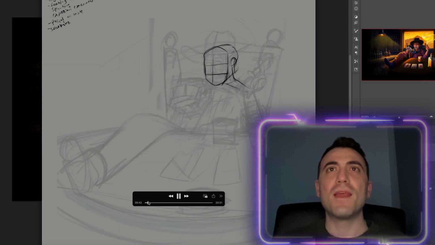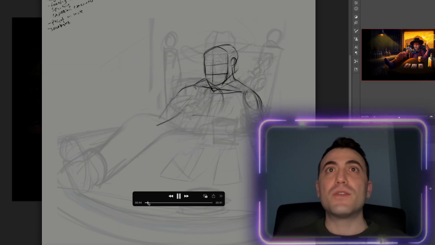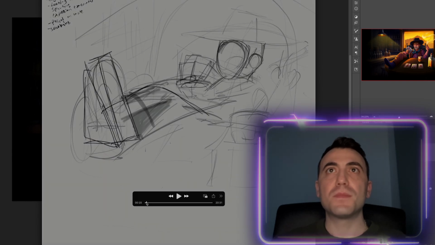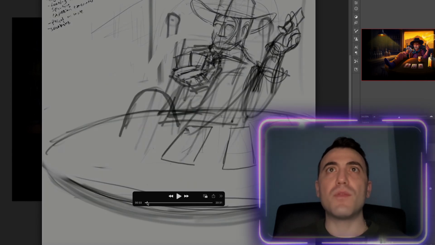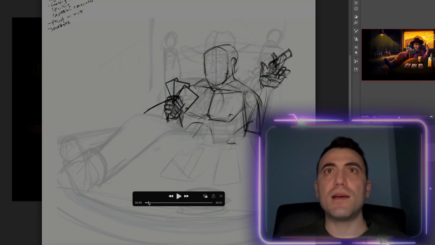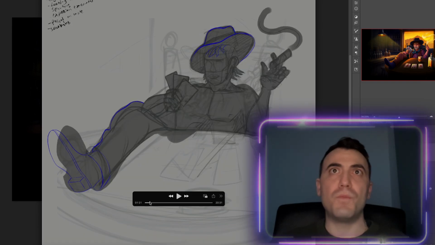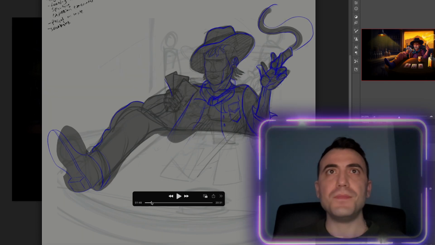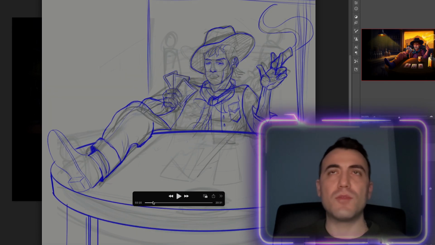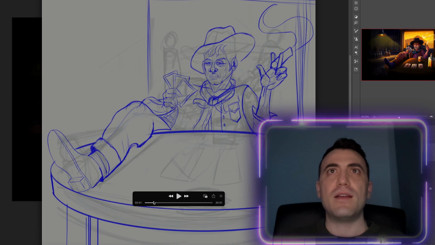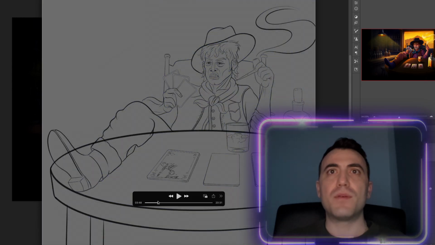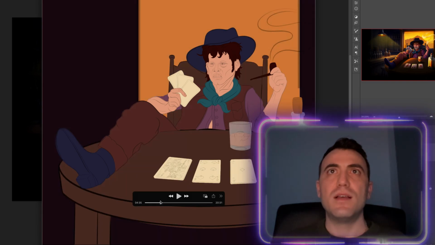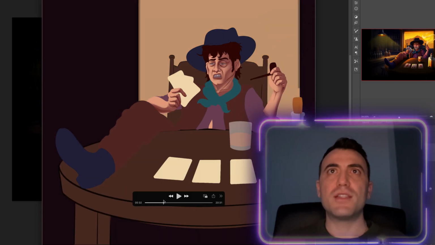It's a real scene. So as you see here, I started sketching very roughly, as always, just getting my idea out there, and then I start refining, applying a few anatomy rules here and there. It's a cartoon, so anatomy is flexible, and I'm defining more and more. And here I add my colors, my shadows and shades.